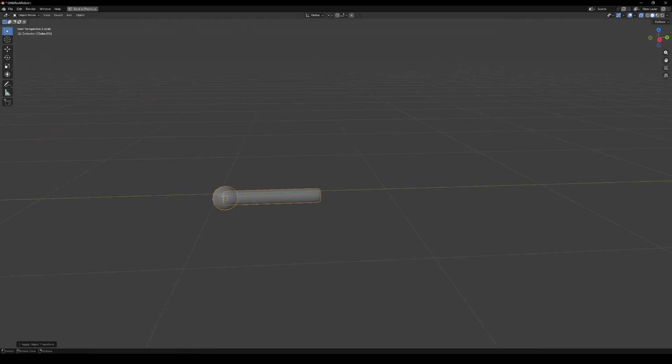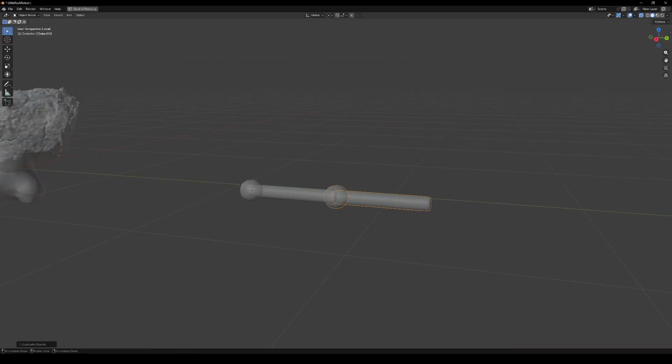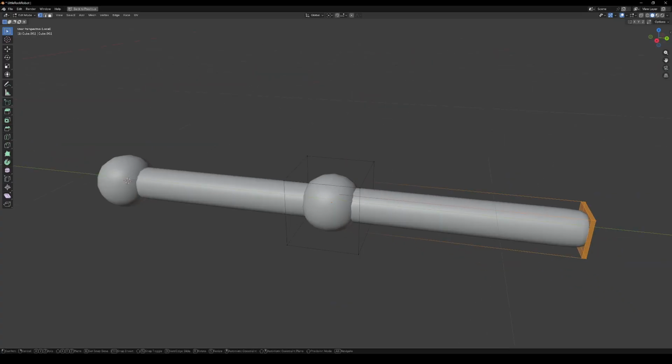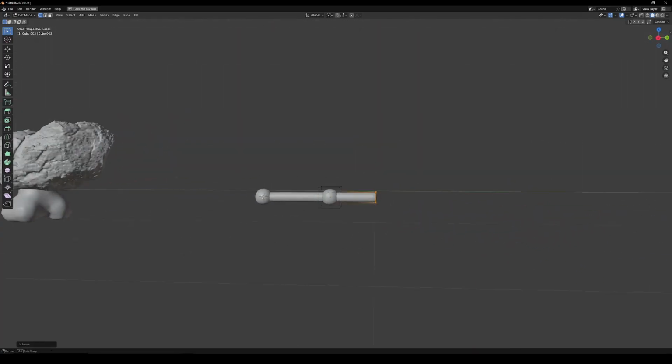And I'm going to press Shift D to duplicate it. And then I'm going to press Y to move this along the Y-axis. And I'm going to put it right there. I think that's good. Now I'm going to press tab to go into edit mode again, and I'm going to select these vertices at the edge here, and I'm going to just move them in. I want this leg segment to be a little bit smaller maybe.